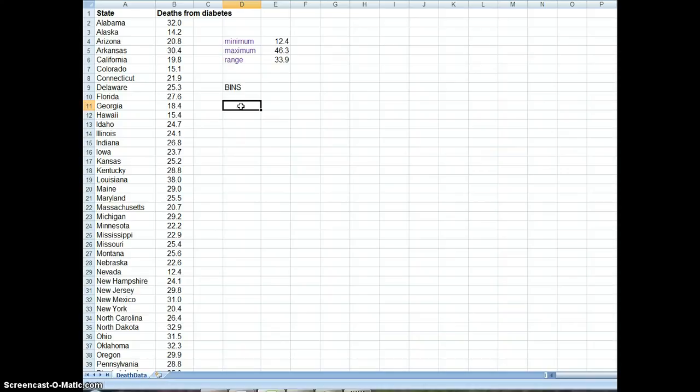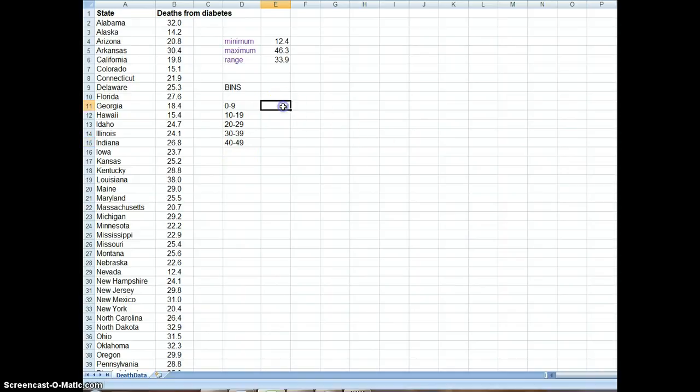So my first bin is going to be from 0 to 9. The next one will then go from 10 to 19. The next one from 20 to 29. And I continue until I've got enough to handle all of my data. Since the maximum data is 46, I can stop at the 40s. So I basically have 5 bins that are going to represent my 5 bars on my histogram.